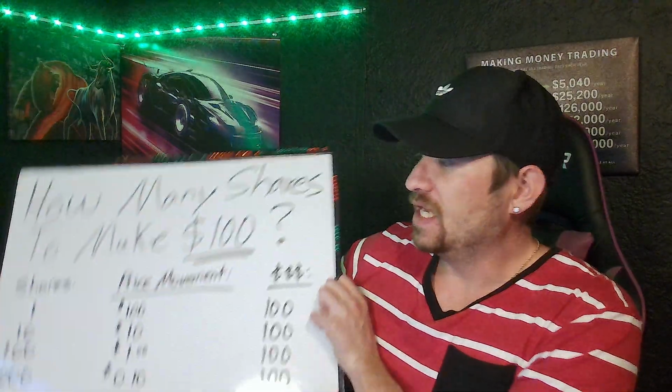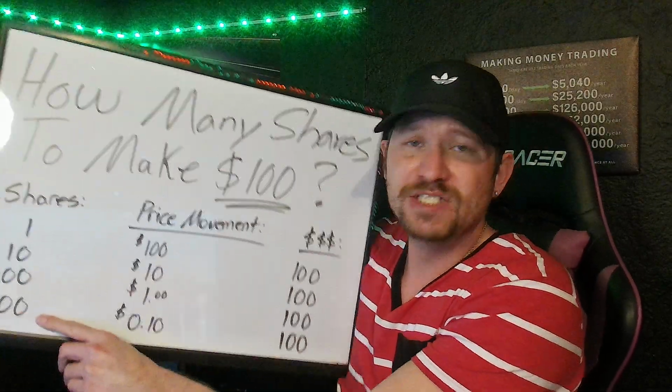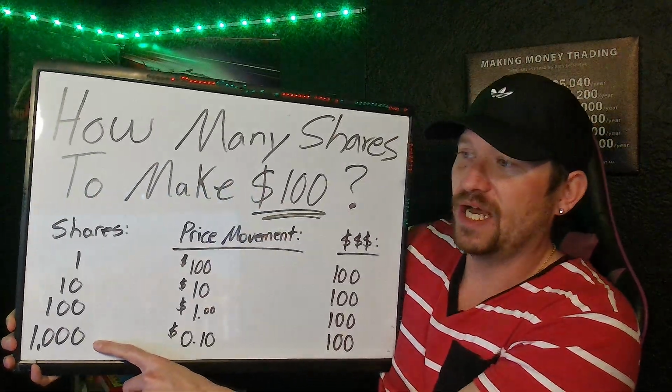I like to aim for about 2 to 5% a day in price movement in order to lock in about 2% a day. I love my daily goal of 2%, because if you add that up throughout the week, that usually comes out to about 10% per week for 5-day trading sessions, 5 days of trading. And 10% a week could then translate to more money over time. Now, the final one is 1,000 shares, guys.